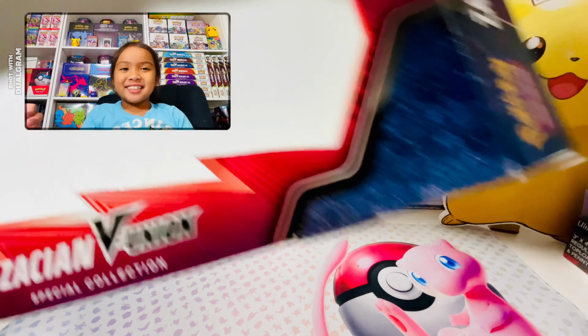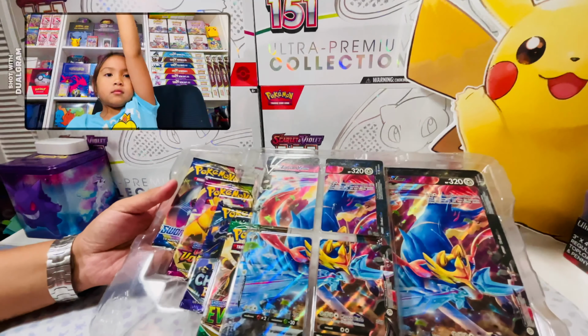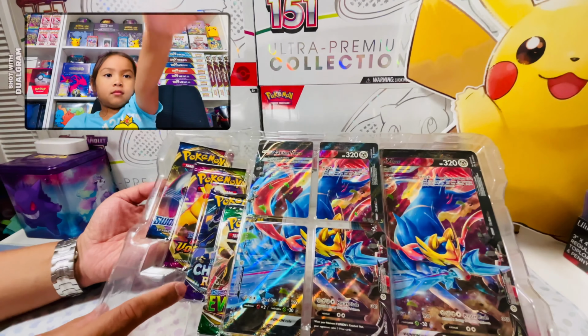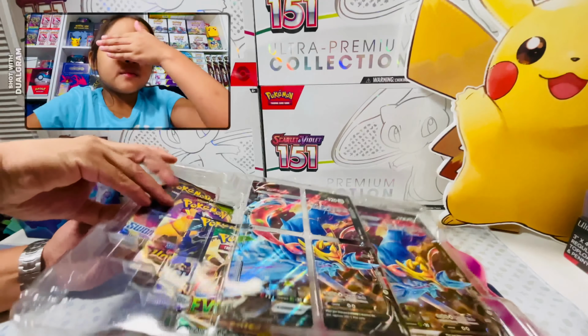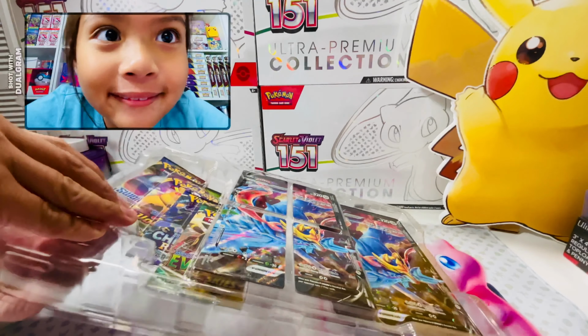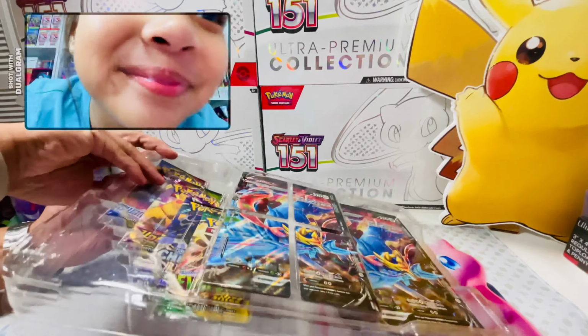Alright, you have to open it on the front. Okay, so this is the tray. Stop it! Why is that like a crazy jump scare? This is tough to open. Okay. Why does that look like a jump scare?